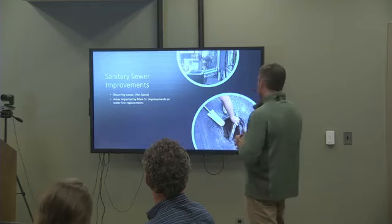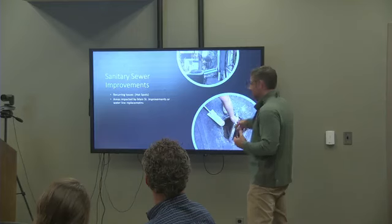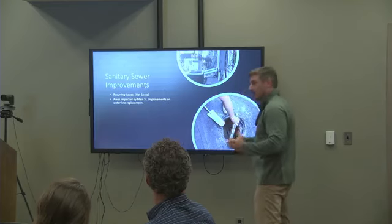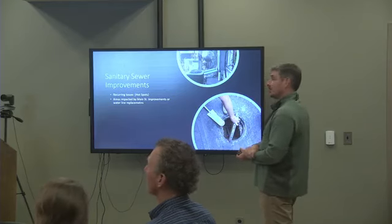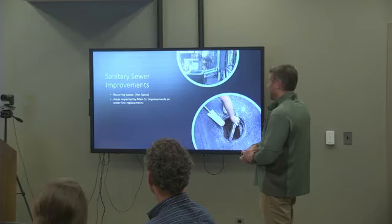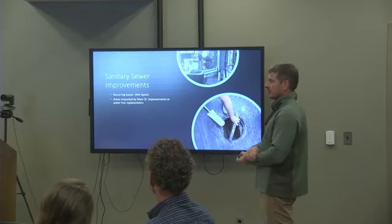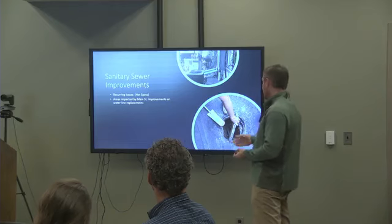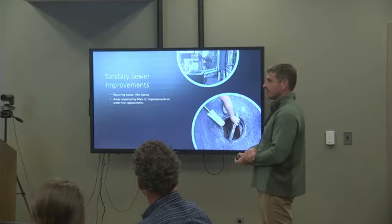Another condition that you might notice all around Starkville, these small manholes where relative to that shovel size, it's the same width, but full manholes are quite a bit larger and more serviceable. This is a junior manhole, Junior, that's what they call them. Trying to identify those in this area of interest and replace those with manholes that are serviceable. It's hard to get a CCTV camera or a flushing hose or a suction line in these little manholes. So let's remedy that too.